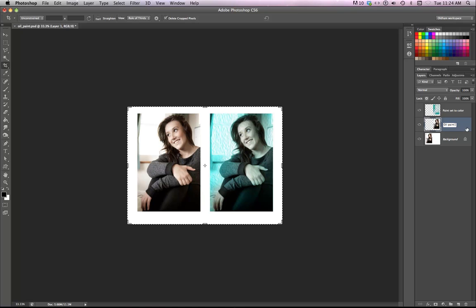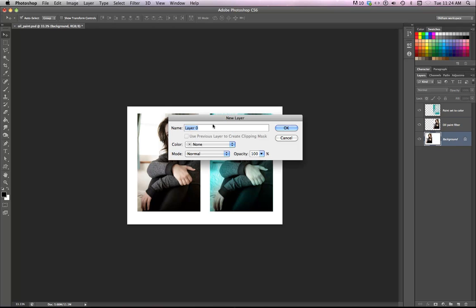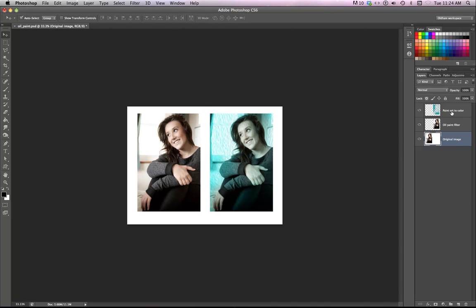It's actually called a filter, isn't it? Let's be accurate with our layer naming. Now you'll also want to maybe at this point unlock the background so you can name it as well. This is your original image. Then go back to the top layer before you add your type.